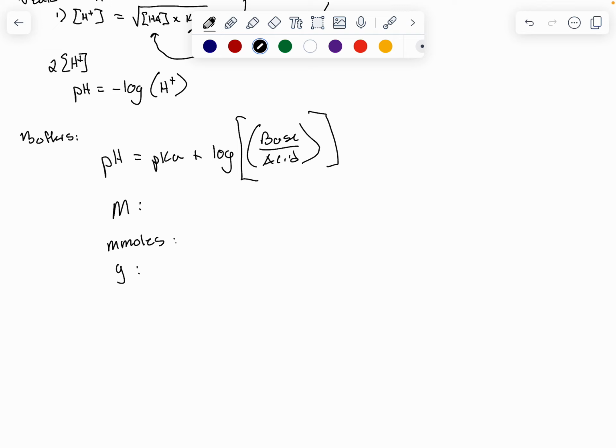Well, I'll tell you. Right here, this big M is going to stand for our molar concentration of a solution. And basically, a molar concentration is how many millimoles we have in a solution.